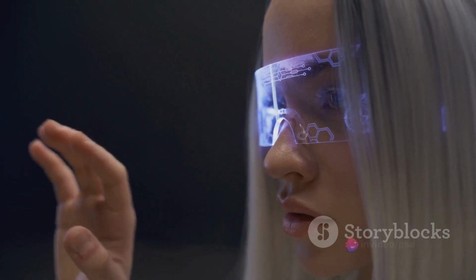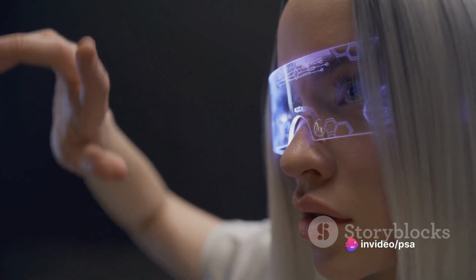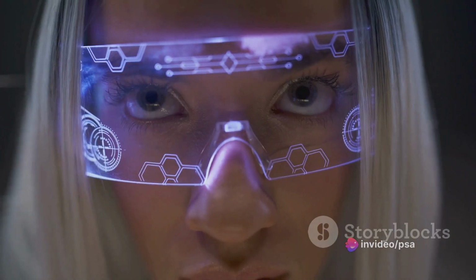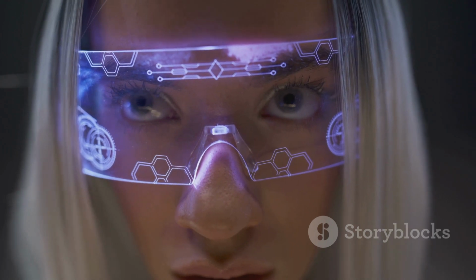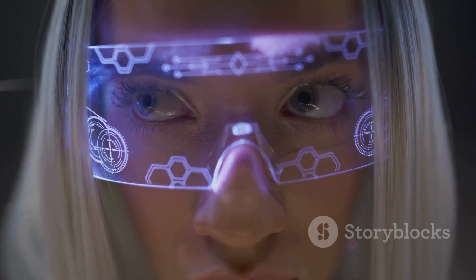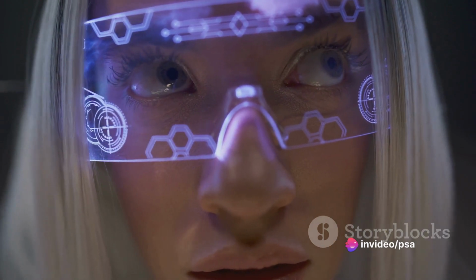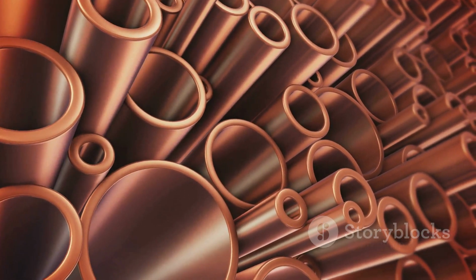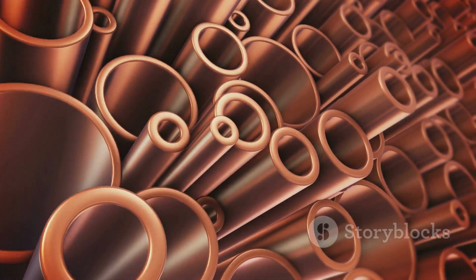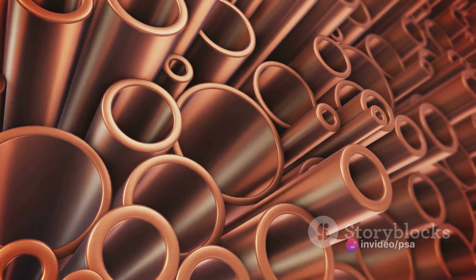Imagine a pump so small, so flexible, it can be woven directly into the fabrics of our clothing. This isn't a fantasy. This is the reality of the thread pump, constructed by twisting copper and polyurethane wires around a steel rod and fusing them with heat. This tube-shaped pump operates on the principle of electrohydrodynamic charge injection. What's truly remarkable about this technology is that it requires no moving parts. That's right, it's silent and vibration-free. This isn't just a minor improvement, it's a paradigm shift in how we handle fluids in wearable technologies.